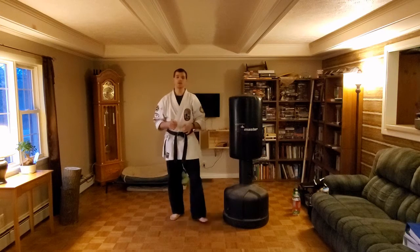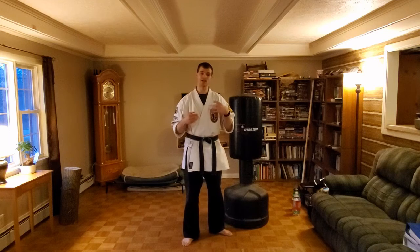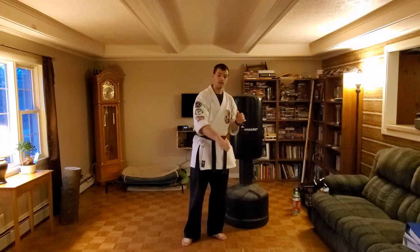The next one we're going to do is a low-high roundhouse kick. Again, this one's really useful for sparring because it's changing the level of your kicks up significantly, so that changes up how they have to block it. I can do this depending on if we're doing contact or point sparring. I can go leg kick ribs, I can go ribs head, I can go leg kick head, or honestly, we're doing it low-high, but you can also do it high-low. So you can start at the head and come down.